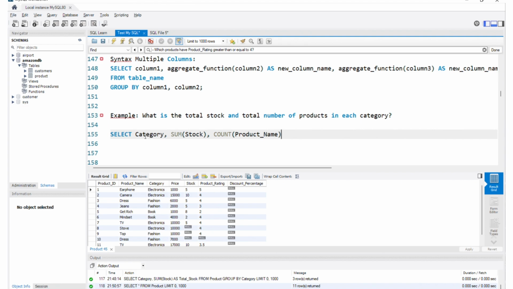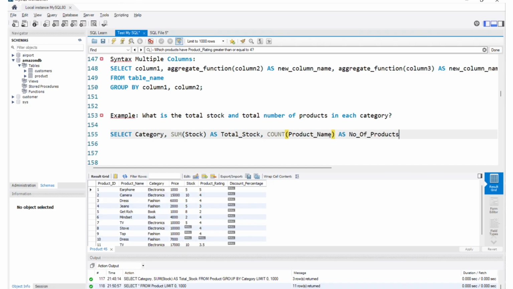So we have added column 1, aggregate function, column 2, aggregate function, column 3. Now let's add the new names for these. So the new name is going to be total stock, and here the new name is going to be number of products.